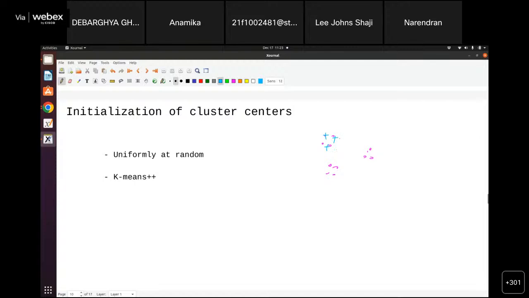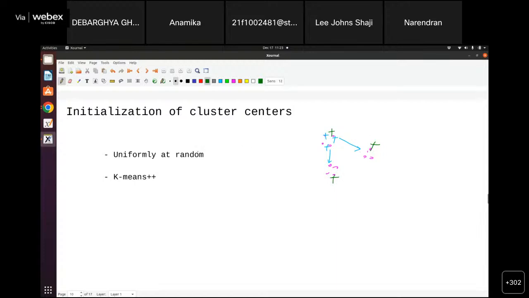With time, they will actually move here, but that may take longer. On the other hand, if we had chosen the cluster centers to be here, here, and here, then k-means would have converged quickly.